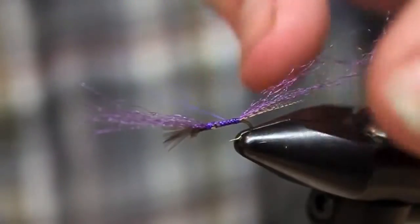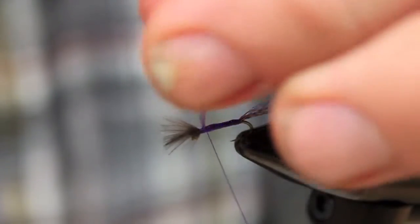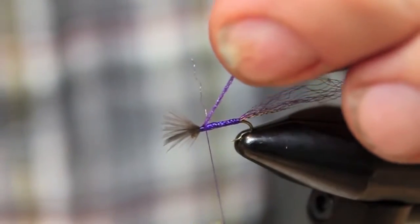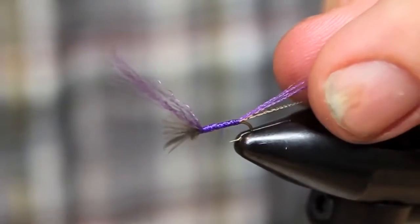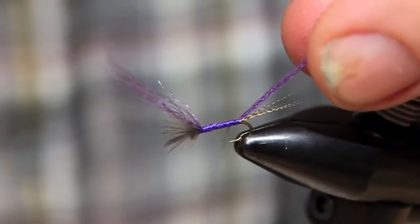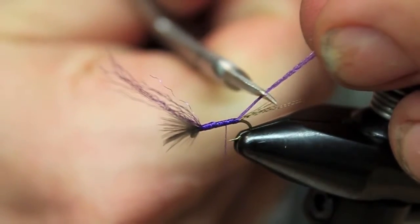and then the rest of it going just above the CDC, and you're going to leave a tiny gap between the CDC and the Antron for later on, so we can make sure that the CDC stands up above the Antron. Next thing we're going to do is cut this Antron to about half the length of the tail, or just a tad bit shorter.